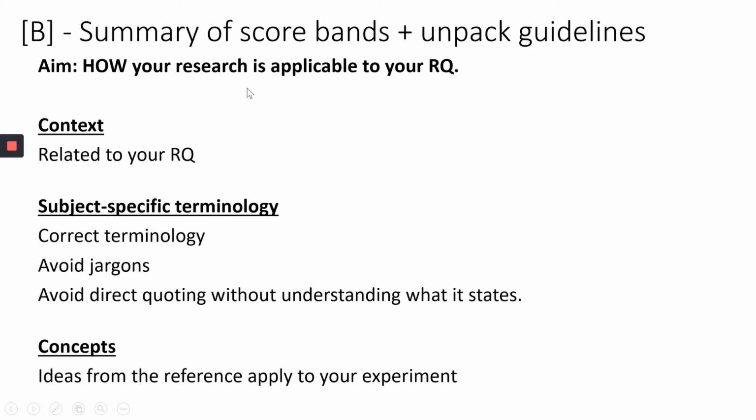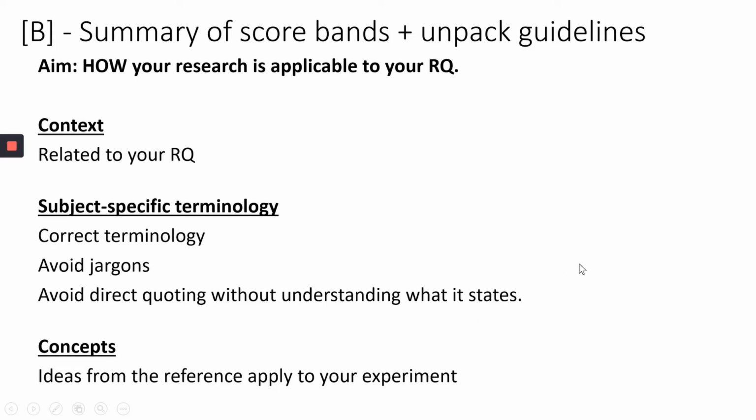Because it's related to your research, sometimes when you do some external research, you will come across a few jargons or maybe some new terms. Make sure you understand what those new terms mean. Make sure you understand what the research means and how it works before you apply it in your essay. The second point is to avoid direct quoting without truly understanding what it means from your external research.